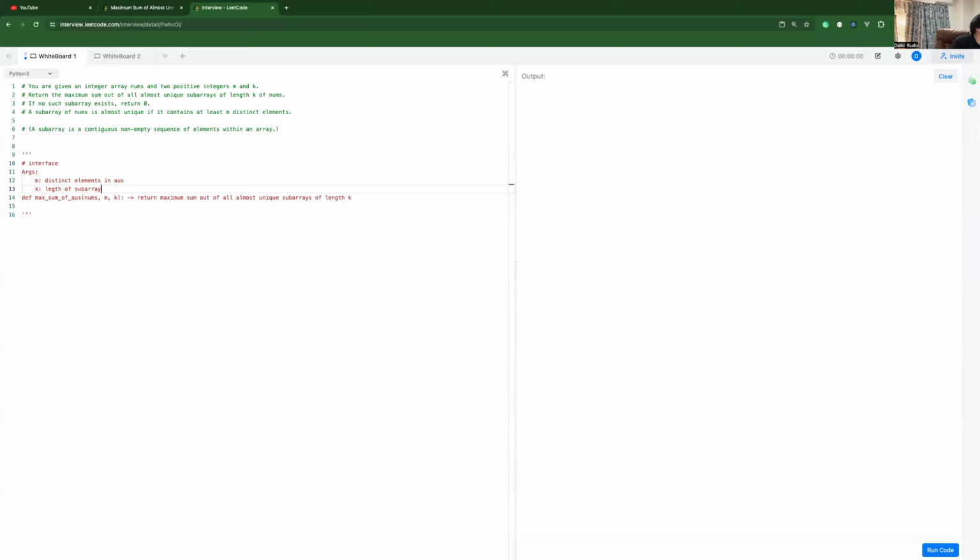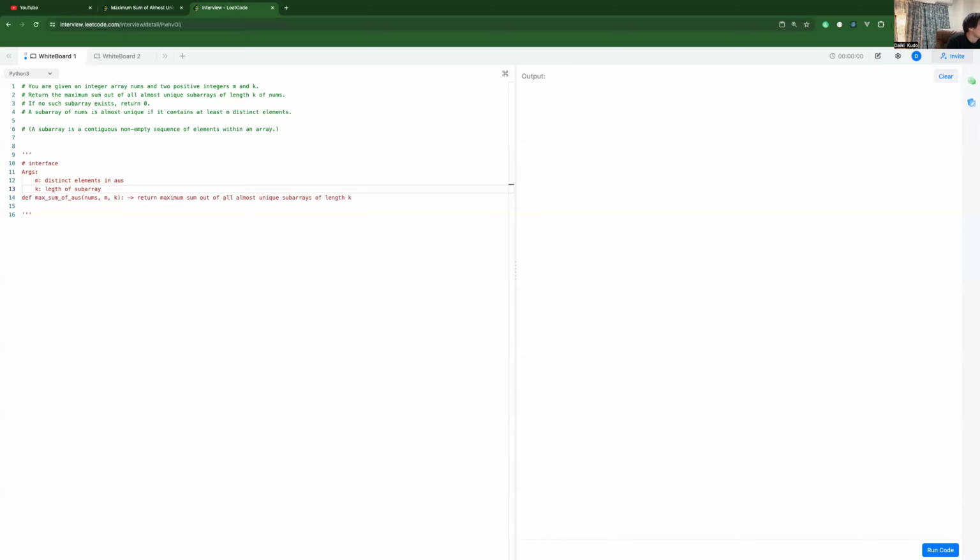If m is 0, at least 0 distinct elements should be in the subarray, so every subarray meets this condition. So I will return the maximum sum of all the possible subarrays.